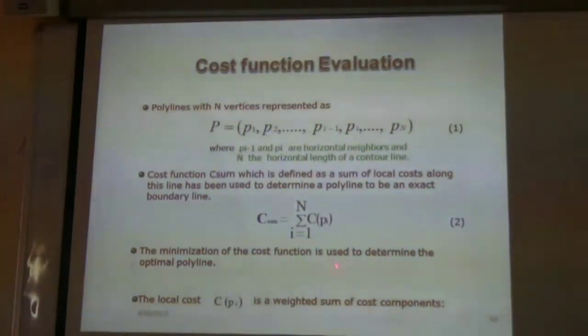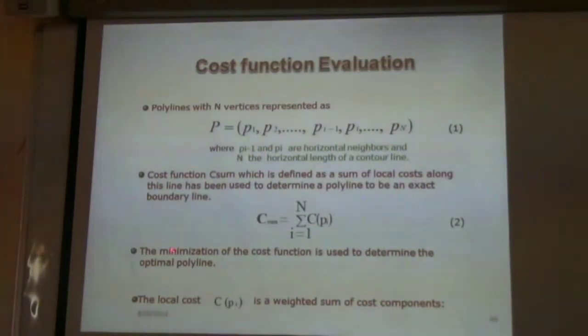How is that C of Pi measured? The minimization of the cost function is used to determine the optimal polyline. What do you mean by that optimization technique? Whenever you want to take some decisions, you will need the optimality principle. Why? Because of the maximum options you give, you obtain a very minimal error, near zero. That's the ultimate idea of any algorithm or any product or any component which you are going to work with. Clear?